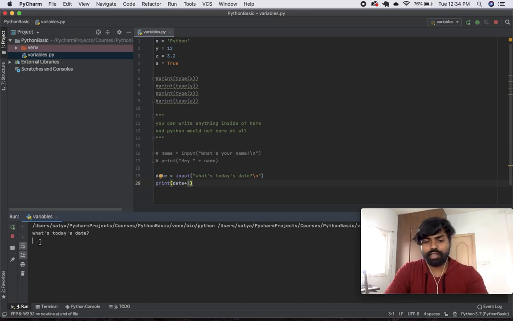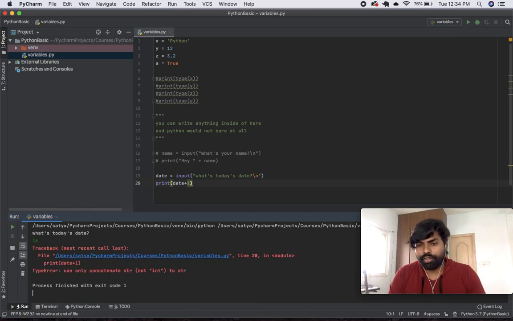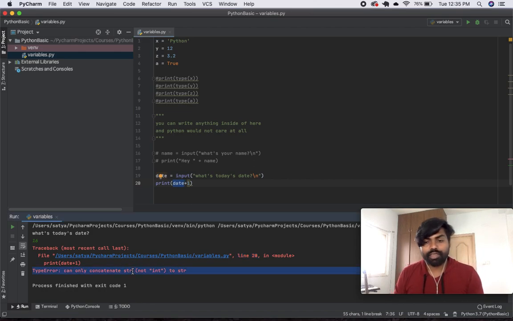It asks what's today's date. I enter 16 again, and now I get an error. One thing to take note and understand right at the start is that errors are not a bad thing. You will run into errors multiple times. The important thing is that you should be able to understand why the error is occurring. Most integrated development environments will tell you where the error occurs. For example, here it says it occurs in line number 20. So I see, okay, line number 20 is printing date plus 1. Now there's nothing wrong with the syntax of printing, so probably there is something wrong with adding date plus 1, right? Let's see what extra information is given.